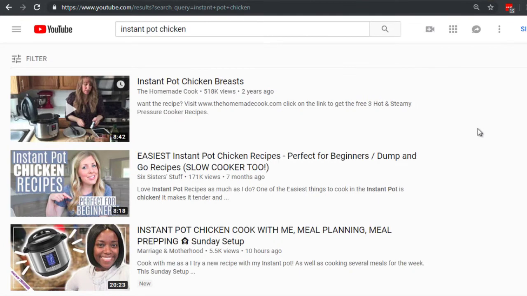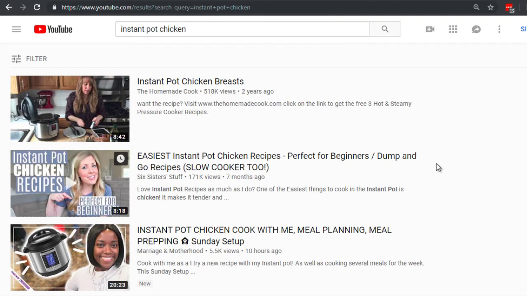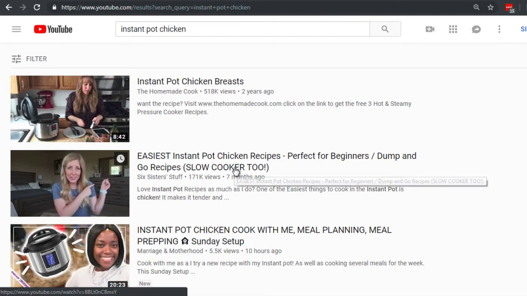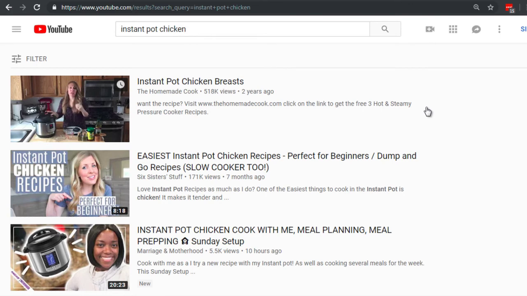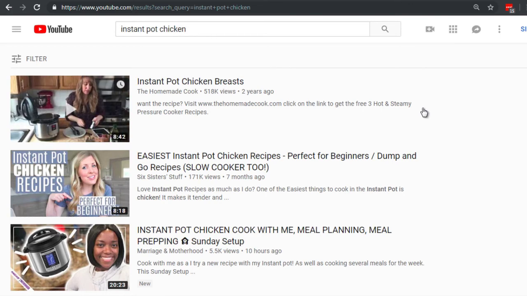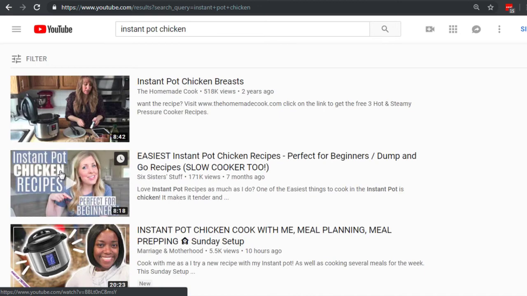So when it comes to having a thumbnail, you want to make sure that it is eye-catching, meaning it shows somebody what they want. So if Instant Pot Chicken is your main keyword, you want to make sure that your thumbnail has something in it that entices them. So it's good to have the keyword or the title in it. So you can see right now the way YouTube works is they have an initial thumbnail, and then after that you can see motion. So if I put my mouse over it, you can actually see part of the video, which makes it a lot more engaging.